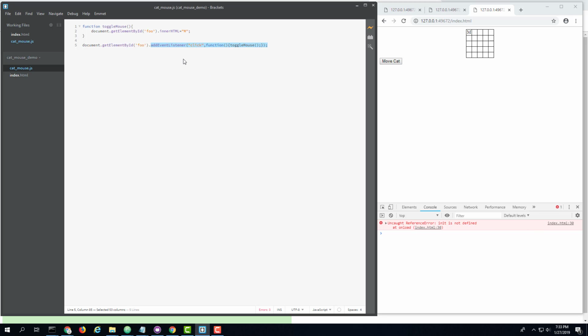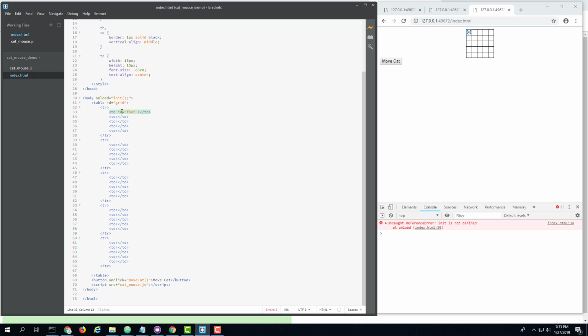Now we're still faced with a problem here because we don't want to add IDs to every single cell in our grid. That's just tedious as well. So we want to be able to find a dynamic way of going through the cells and populating them. And the way to do that is to think of the table as effectively an array of arrays. And if we loop through that array of arrays, we can add the event listener to each of these cells. So let's get rid of this init function for the time being, for a second.